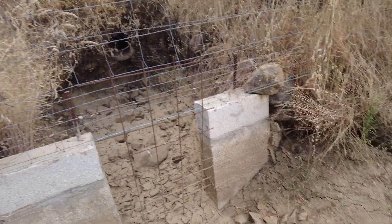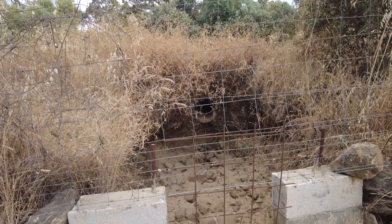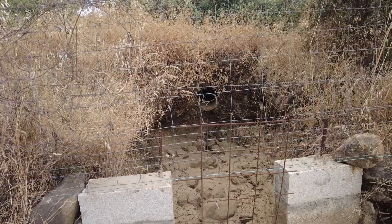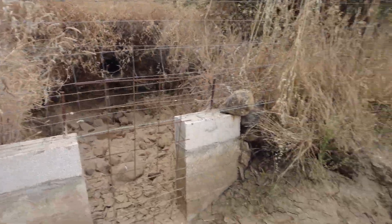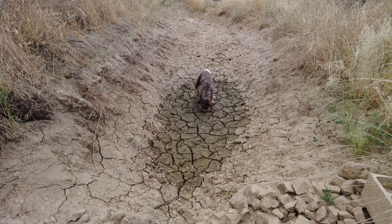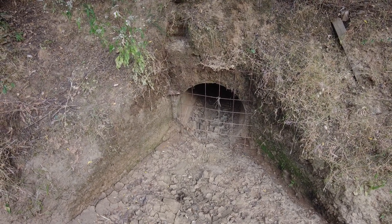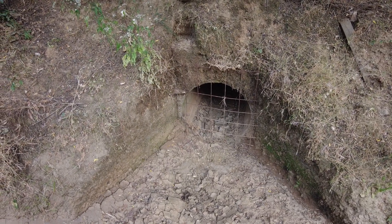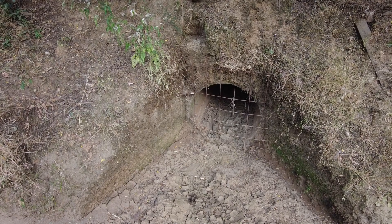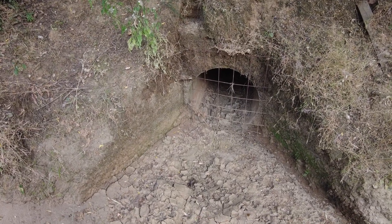These are culverts under a road, and I have been noticing the erosion that comes from this. Here we have the second culvert. The problem is that it accelerates the speed of the water flowing in this creek by 12 times, and that causes a lot of erosion and damage.